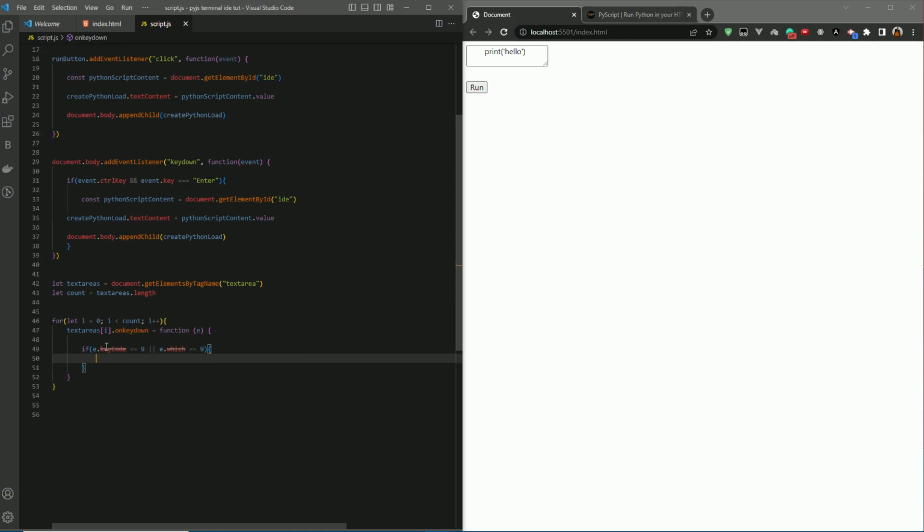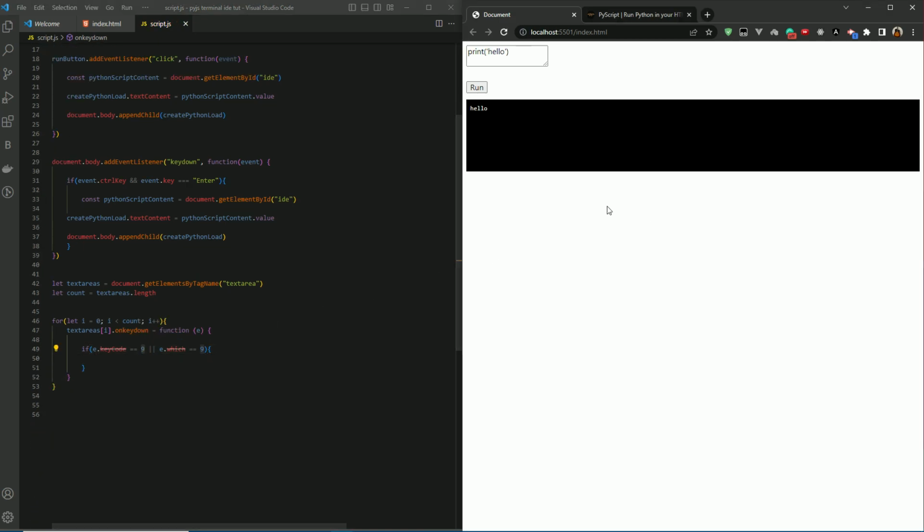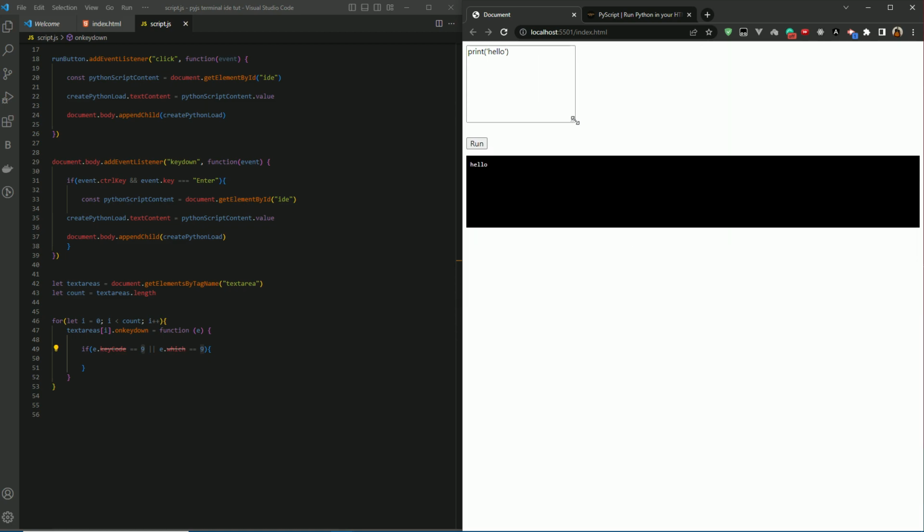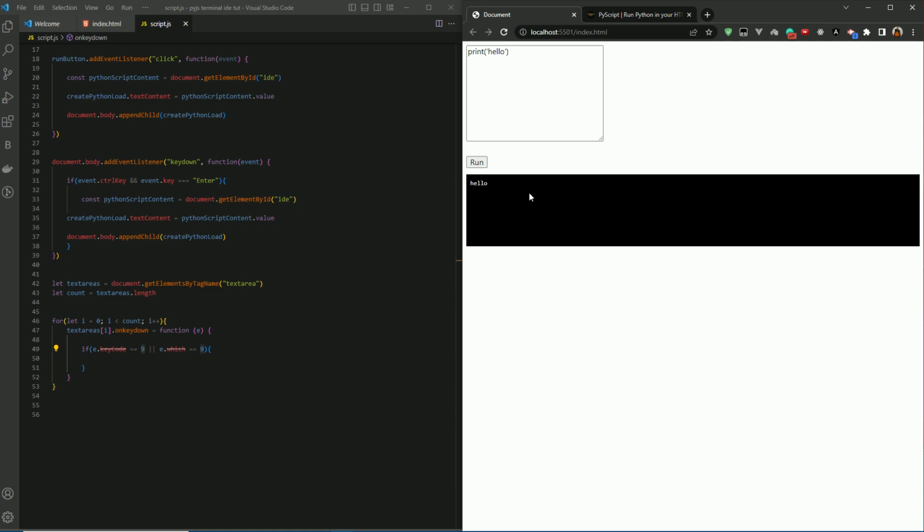You might be wondering why I have a random number 9. It's because in the DOM, the document object model, and just how JavaScript web APIs work, there's a unique number that maps to anything that you press on your keyboard. So if I press like W on my keyboard, I think that's 38 or 39.